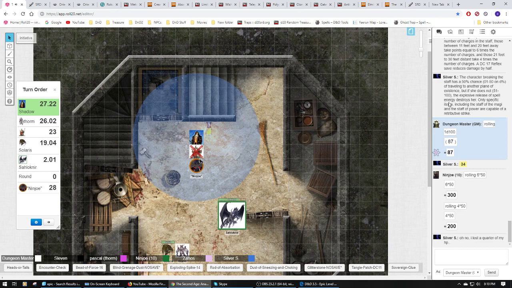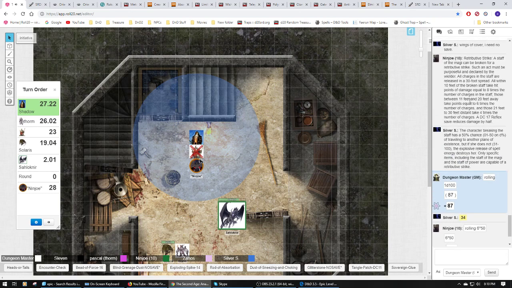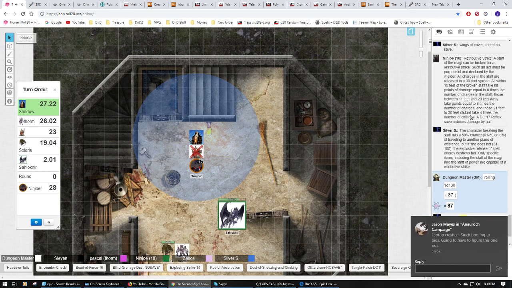So explosive releases energy. I think it says that most magical items are destroyed. Only legendary might not be. Well, dead. Am I correct? It doesn't say that. It just says that only certain items can. It says only specific items are capable of a retributive strike. All right, so long story short, you don't really find anything.